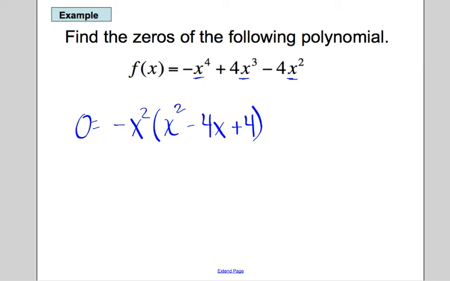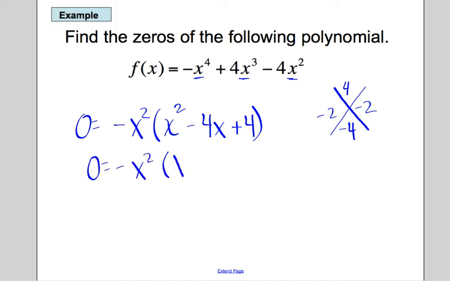The nice thing is inside my parentheses, I just have a basic quadratic here, and I can factor that with my diamond. I'm looking for two things to multiply to +4, but add to -4. And it looks like they'll both be -2 and -2. So I get 2 of the same factor here. I'm going to get an x minus 2 twice. Remember, that's not that big of a deal because it just means that we're going to get the same solution twice, but we'll only write it once.